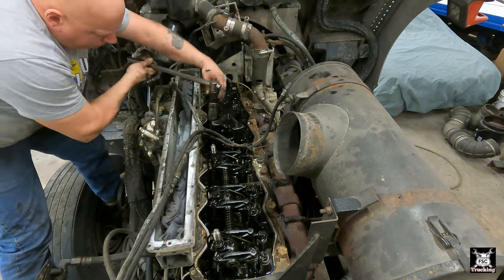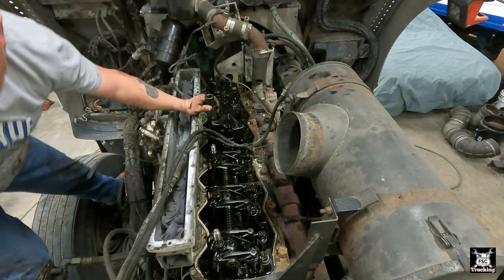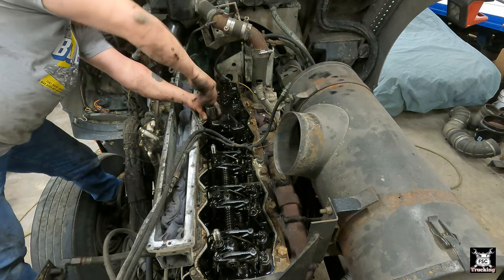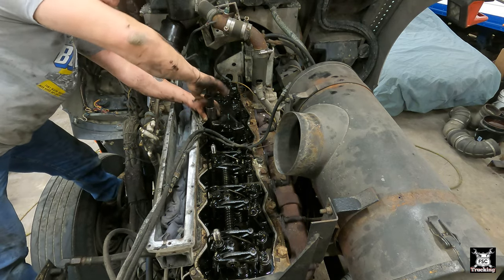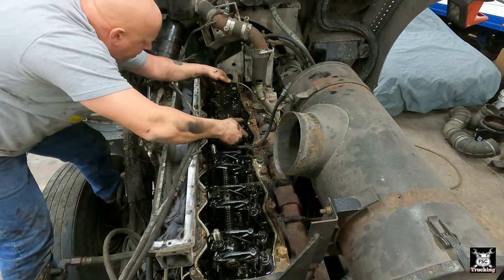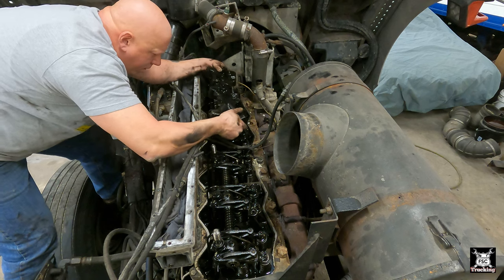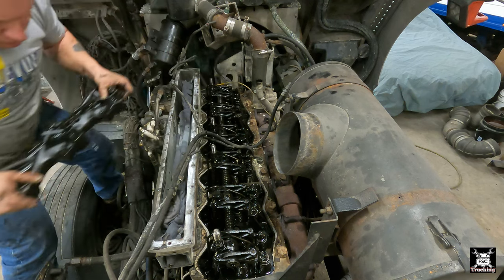These, you really don't have to kill them. I remember the torque is really not much. Okay, the Jake brake pack should be loose, which it is. Slide right off. Excellent.